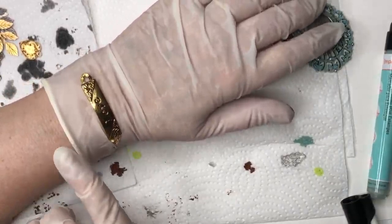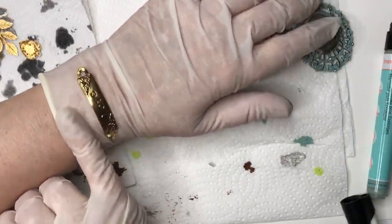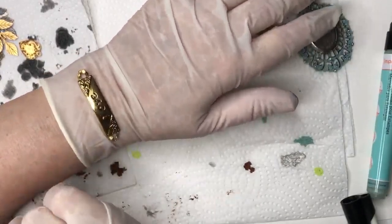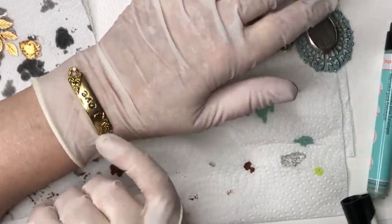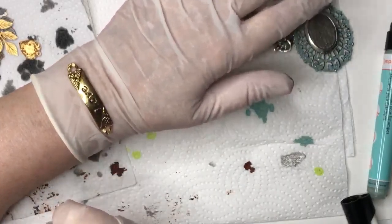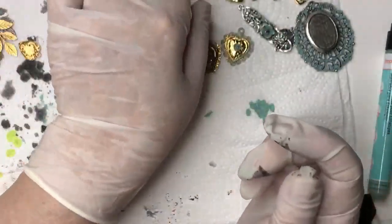Yeah. When you have this in the gold and it comes in, there's no antiquing on it. And it's a little bit hard to see where it says love. But if you put some of that paint pen over there, you're going to be fine. It's going to look great. And it's very, very subtle. So that'll help you with that. So you'll know about that.